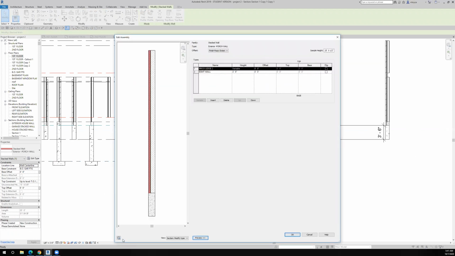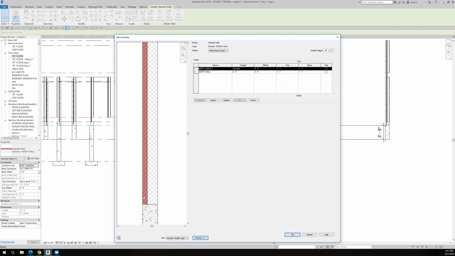Let's take a look at the properties of that and preview it. You can see that I have a footing, and then I have a block behind a brick wall, a brick portion of that wall. So that's how I want that to be made. It's the brick ledge, which is the variable. Let's click on that, highlight it.